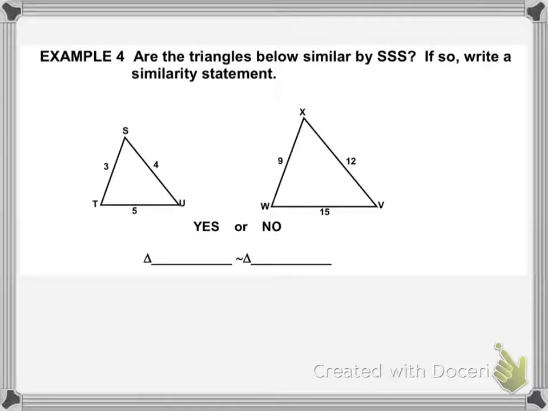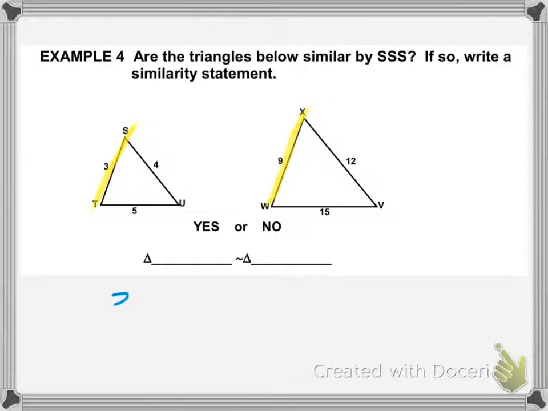So, are these two triangles similar by SSS? So we're just looking at the sides. You will know the side lengths of all three sides, and you're going to make ratios with the corresponding sides. Remember, to know which sides correspond, you're going to look at their size. So the two smallest sides, which would be 3 and 9, we would want to make a ratio with those. Remember, you can make your ratio 3 over 9 or 9 over 3. Just be consistent with the other ratios, that you set them up the same way.